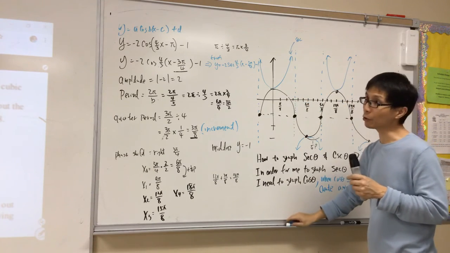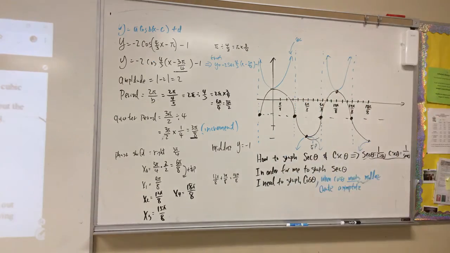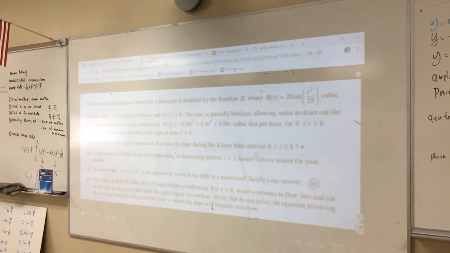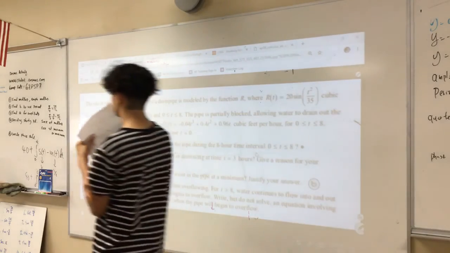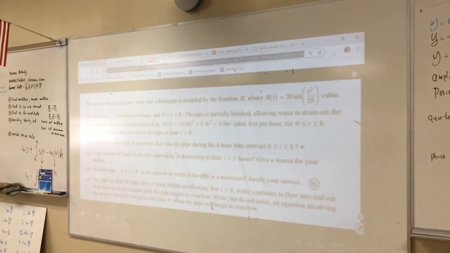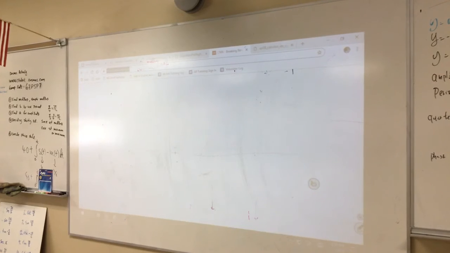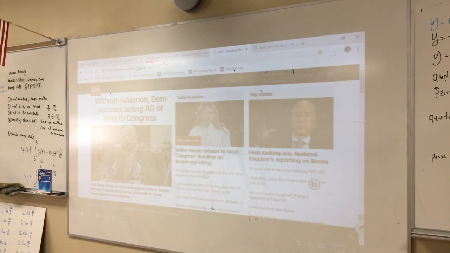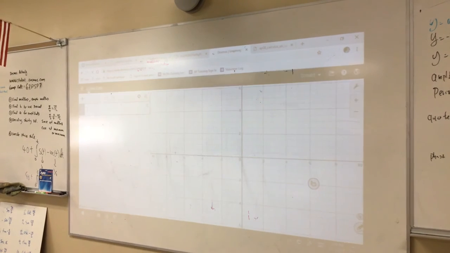I'll show you on the graph over there so that you can see it better. I'm going to show you on the screen what a graph looks like. Guys, I need you to pay attention to what I'm doing on Desmos. That's what you're going to be doing on Desmos. Cosine of 4 over 3.